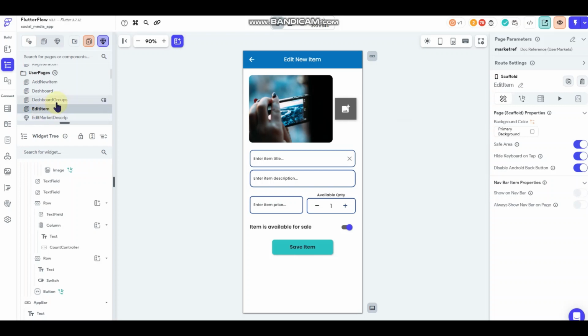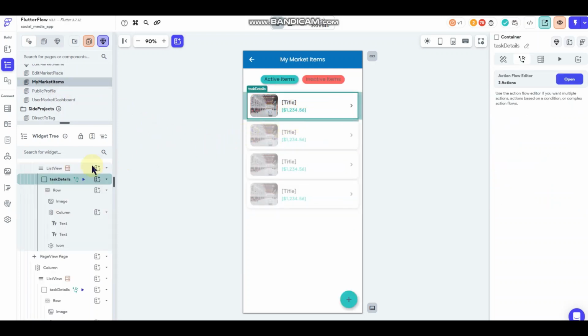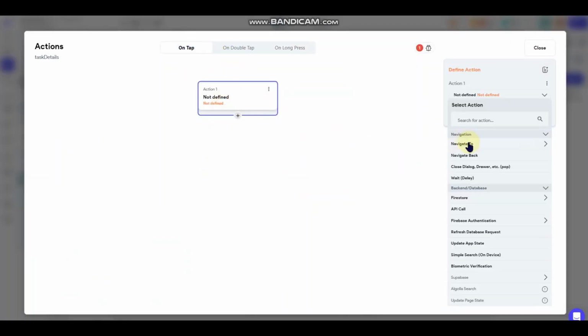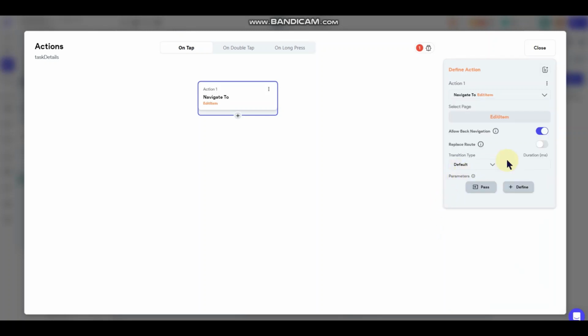All right, so before we move on to that, we need to actually go into our My Market items. And again, single tap is what takes them to the edit. So we need to go in here and set that on tap navigation. And we want to navigate to our edit item page. We'll leave that as default.